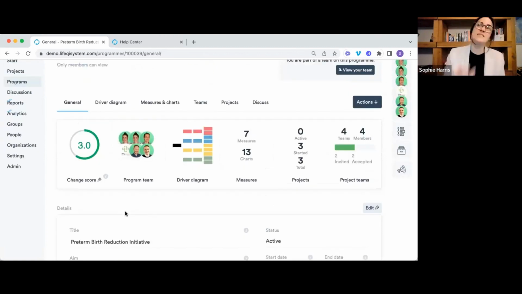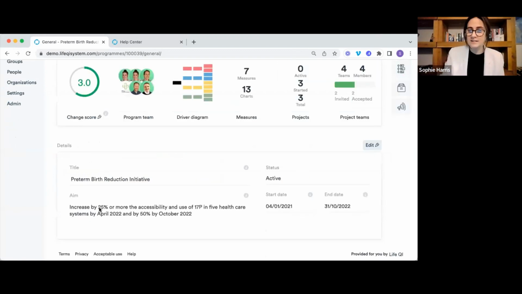The reason we use the program structure in LifeQI is the ability to flow down projects to multiple teams, multiple sites, and get that data aggregation. If we're all working towards a shared aim, we want to see not just improvement at individual team level, but improvement as a whole.